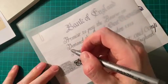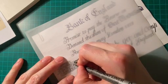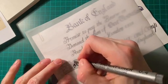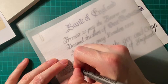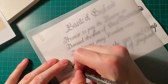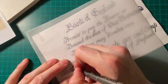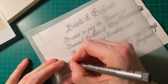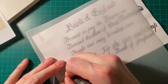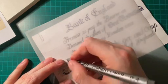Now let's try this other bit over here. This is going to be tough. I just can't get that right. All I can do is try my best. That's all I can do. Oh, all gone pear-shaped there. That's got to be right there.